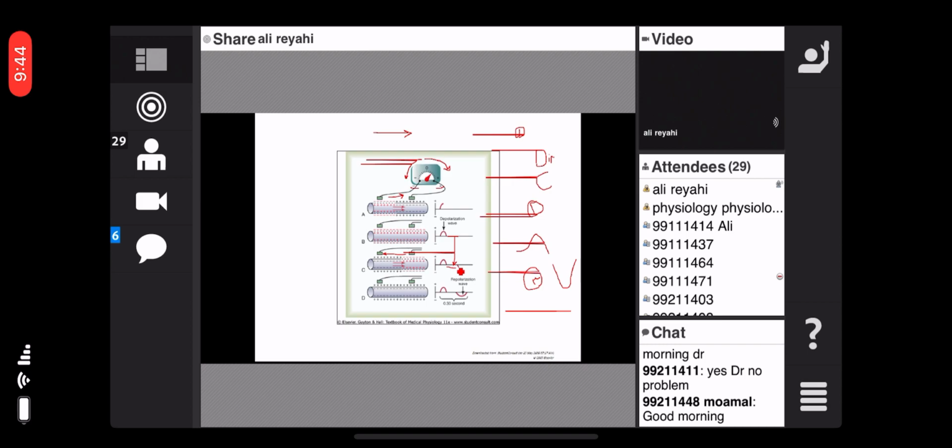Isoelectric line, because there is no difference between negative charge and negative charge, or between these two electrodes in B, when all fibers are in depolarized states or in the plateau of the action potentials here, and also in D, when all cells are in the resting states, in the resting membrane potentials, and outside of the cells have positive charges, so there is no gradient between these two electrodes. Again, we record an isoelectric line, or there is no difference between these two electrodes.